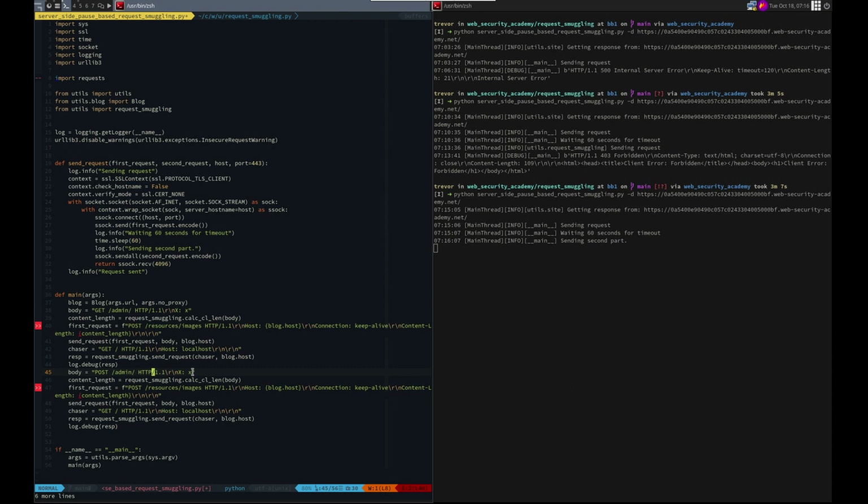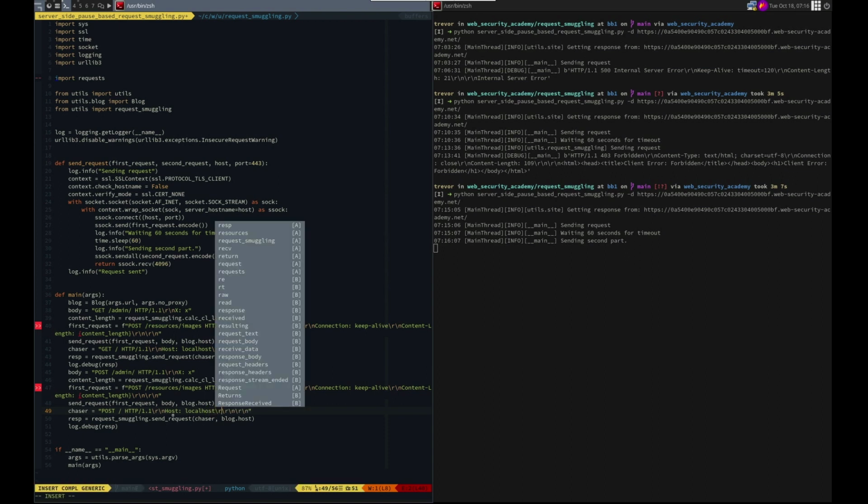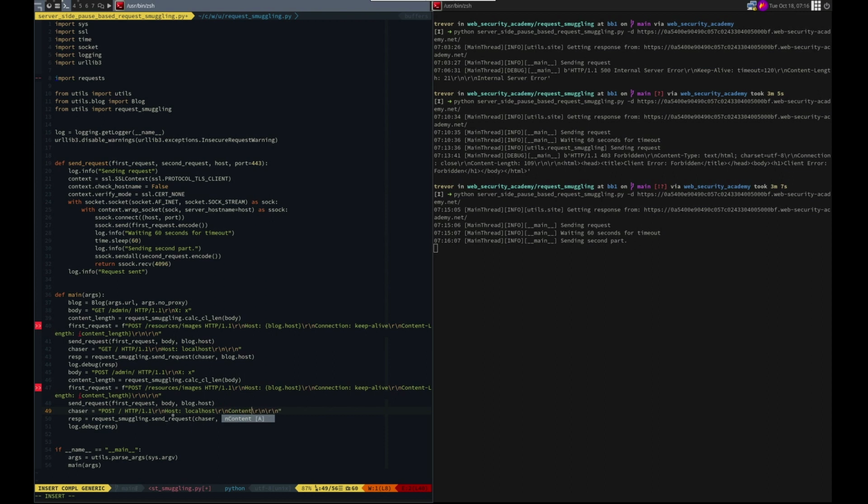Because the next request attaches here, which is our chaser. Unless our chaser is also a post. We don't care where that posts to, as long as it doesn't get a server redirect right away. It needs a content length of I don't know what yet.